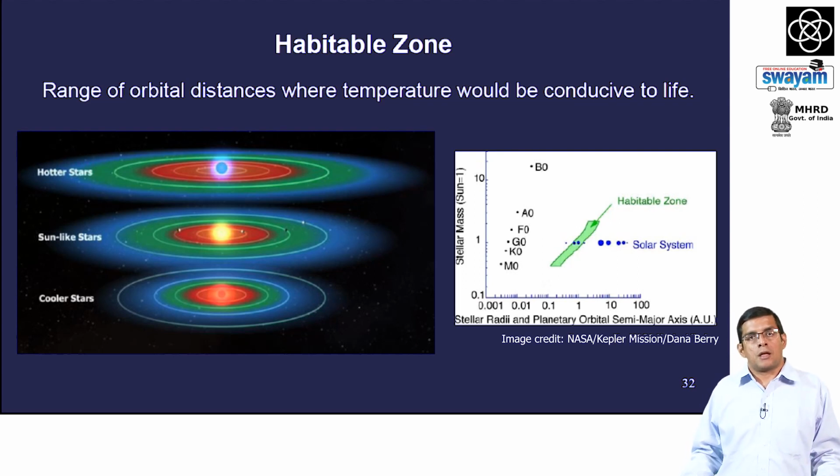Now, of course, we are talking only of life as we know on the face of the earth. There might be other forms of life which do not require water, but we do not know of any such kind of life, and therefore, that is a mere speculation. So, the habitable zone therefore changes not only on the distance, but also on the type of the star. For hotter stars, it is further removed; for colder stars, it is closer to the star. If you are closer than the habitable zone, then you are too hot. If you are further away, then you are too cold, and life cannot exist.